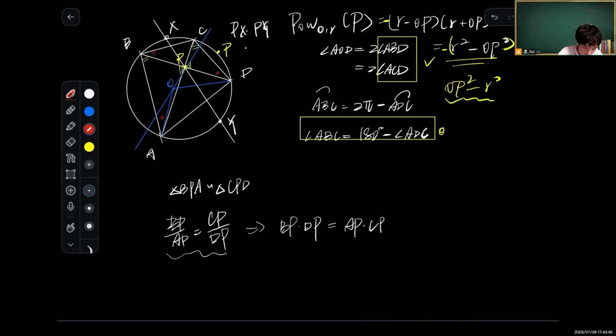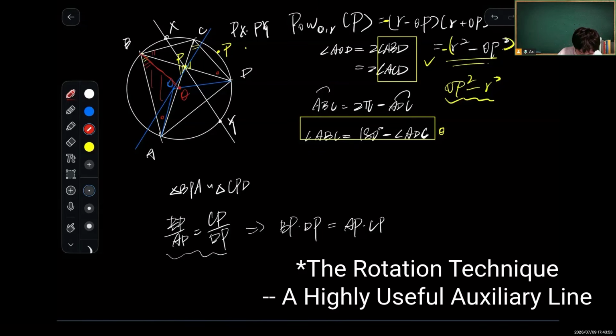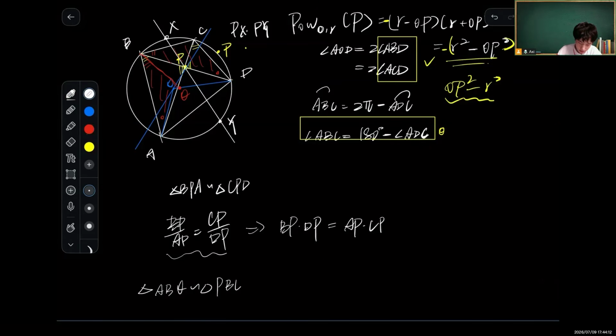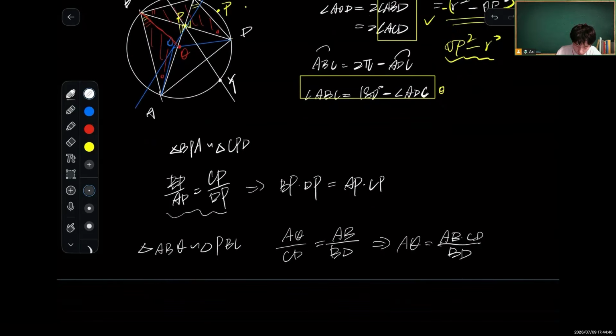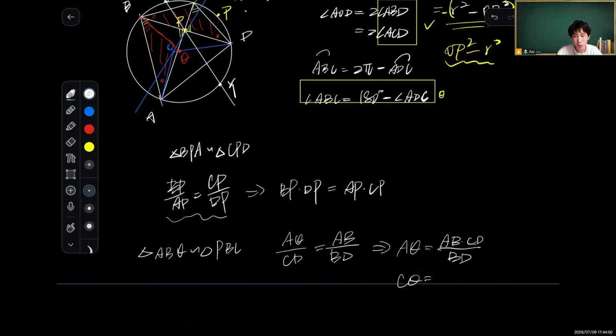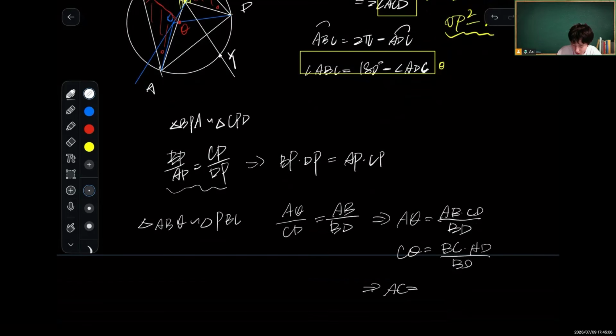In this case, let's take these two angles. Let's call this point Q. Then we have a new similarity that we constructed ourselves. In this case, what we can gain here is AQ over CD is equal to AB over BD. That means AQ is equal to AB times CD over BD. Similarly, in fact, you can discover that CQ is equal to BC times AD over BD. So that means AC is equal to AB multiplied by CD plus BC multiplied by AD over BD, which we can write over here. So this becomes AC multiplied by BD.